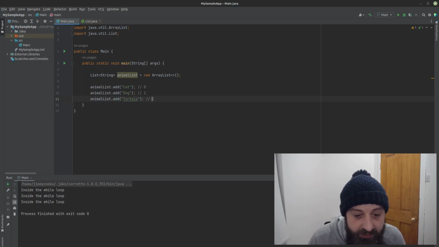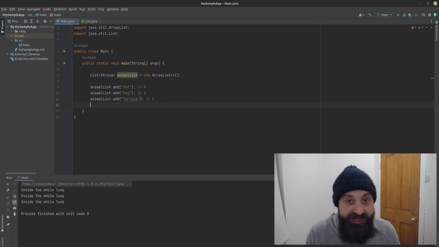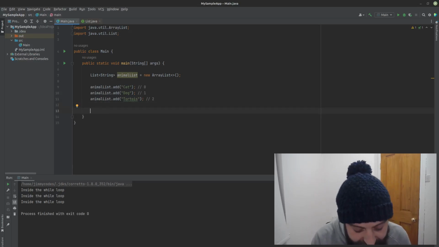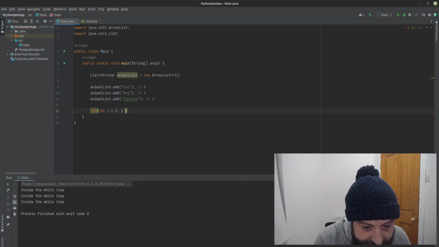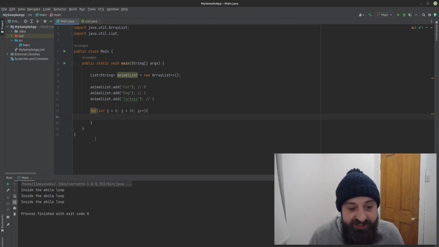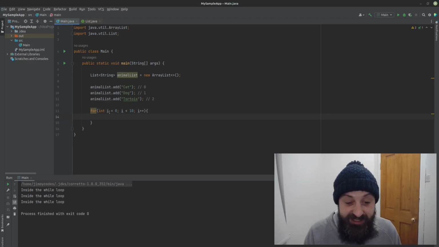Cool. So let's start with the indexed for loop first. So we write this, and there's three parts to this loop. So I'm going to write it first. So this is probably looking a bit strange, and don't worry about it for the moment. Let's just break it down. So there's three things going on here.